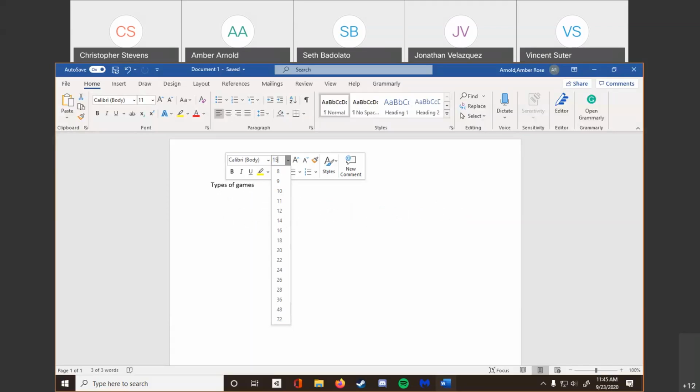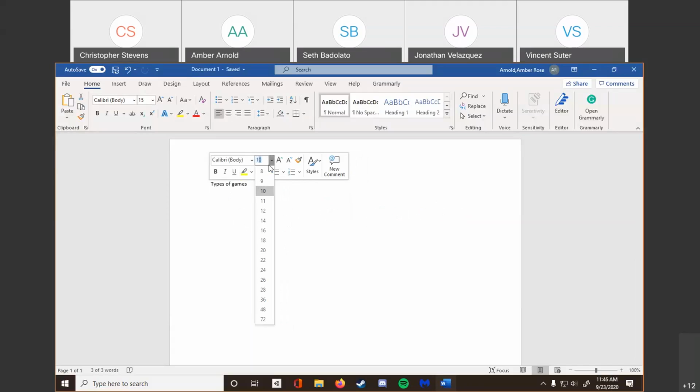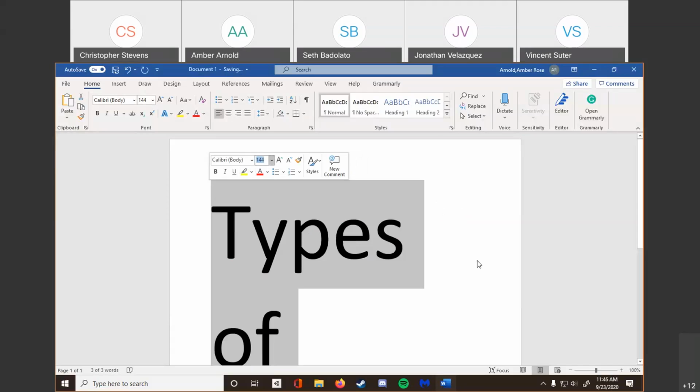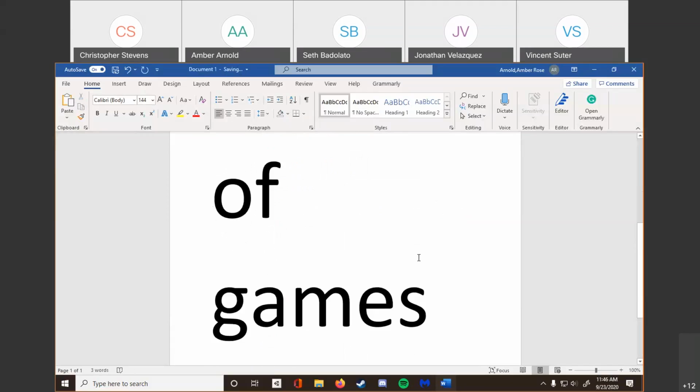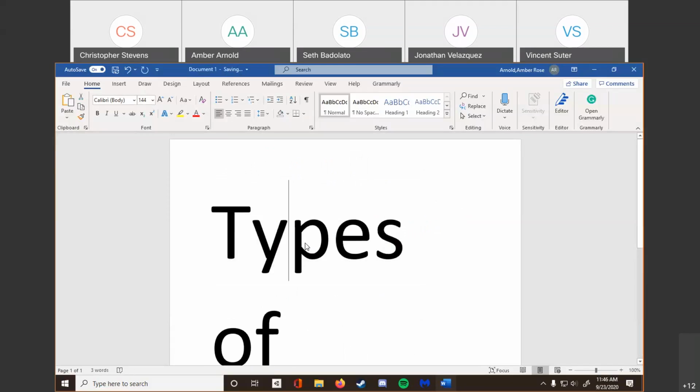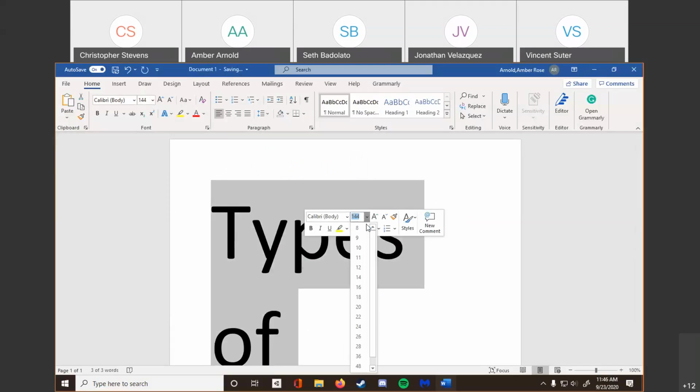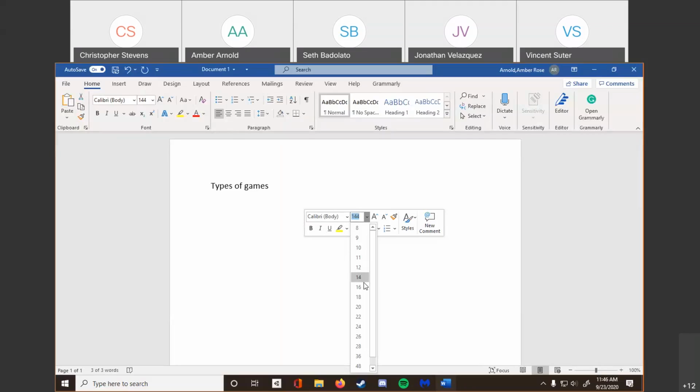So notice 13 is not there, or 15 is not there. If you want to type 15 in, that's fine. It still works, even though it's not one of the options you see listed there. If you want to type 144 in, it works even though it's not listed there. Okay. So you can undo that by just Control Z if you want.